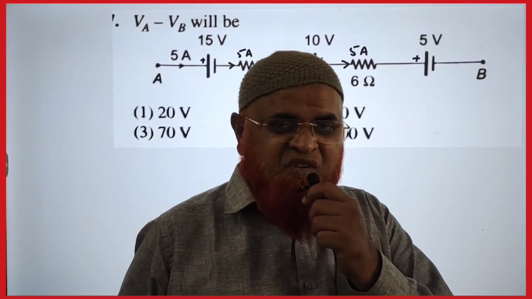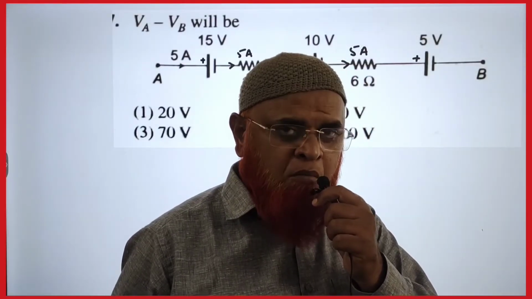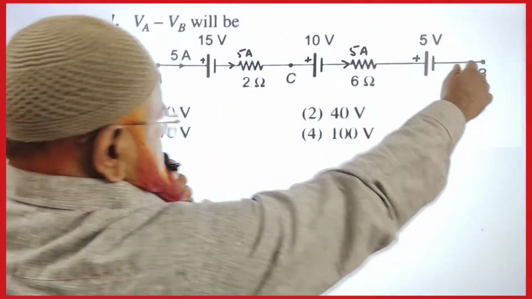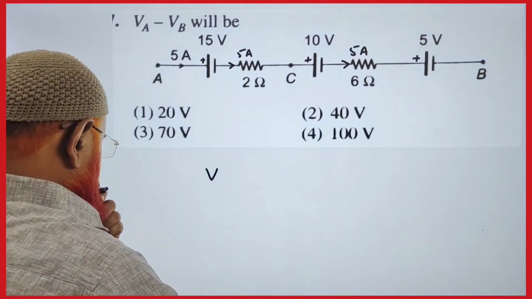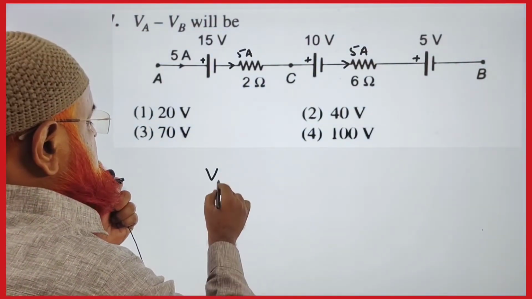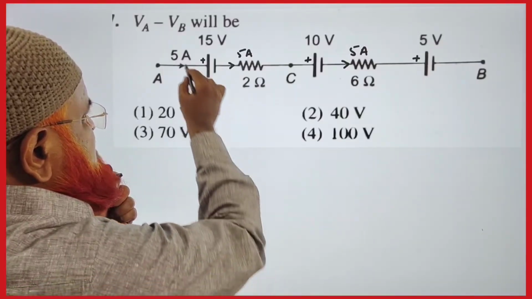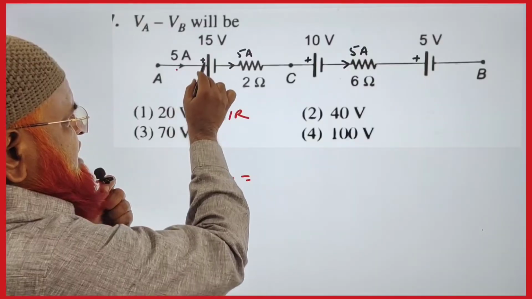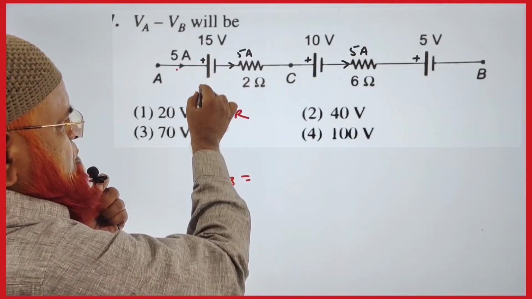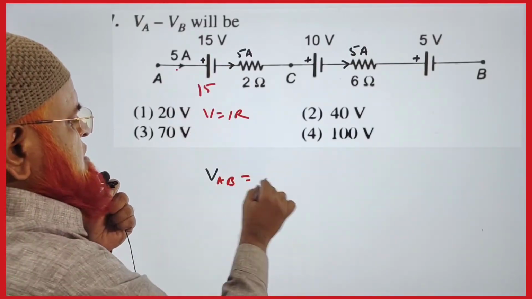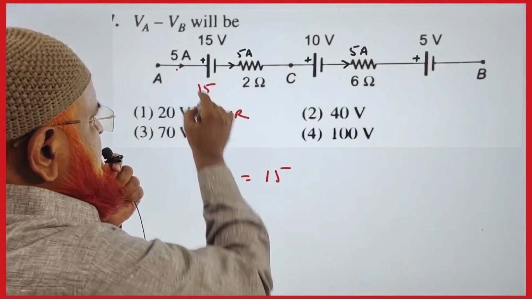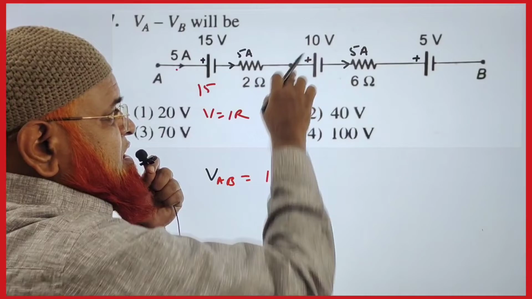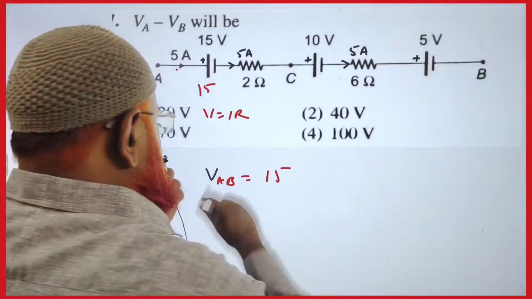My dear students, this is a previous year NEET question model here. He's asking us to find the potential difference across A and B. How simple it is. You all know V is equal to IR. Current is 5, and now the potential here is 15. So you have to add 15 here directly. Here positive comes first, so we have to add. If the negative terminal comes first, then you have to subtract. That's a simple trick here.